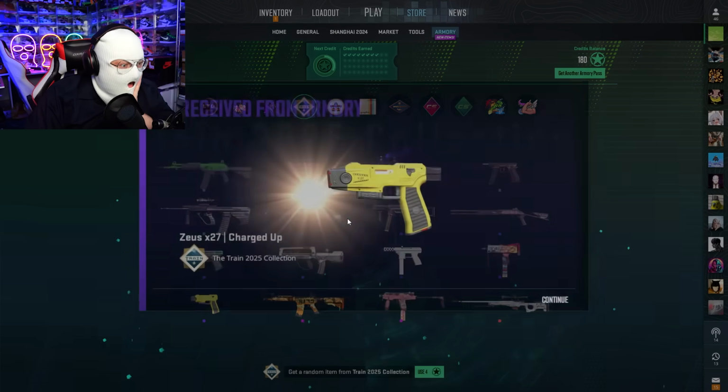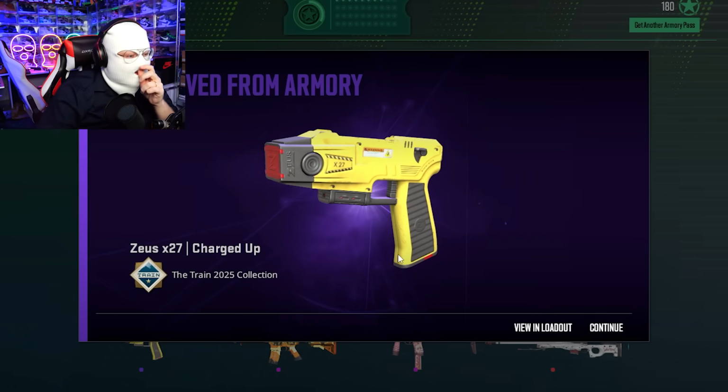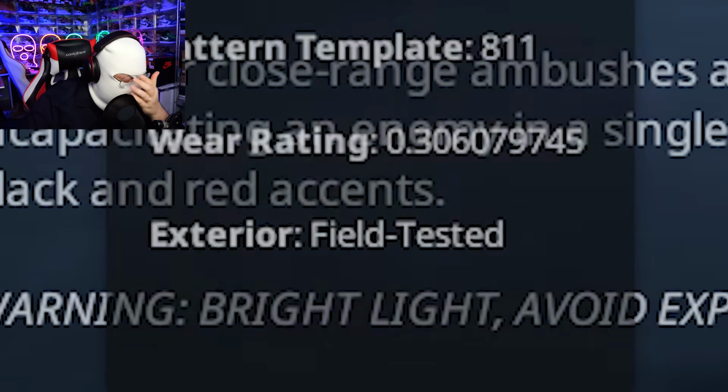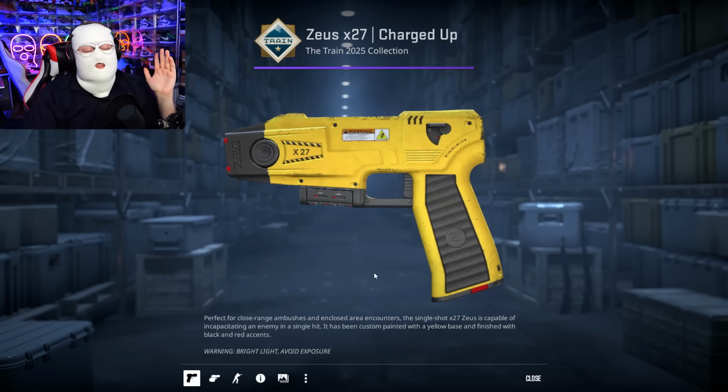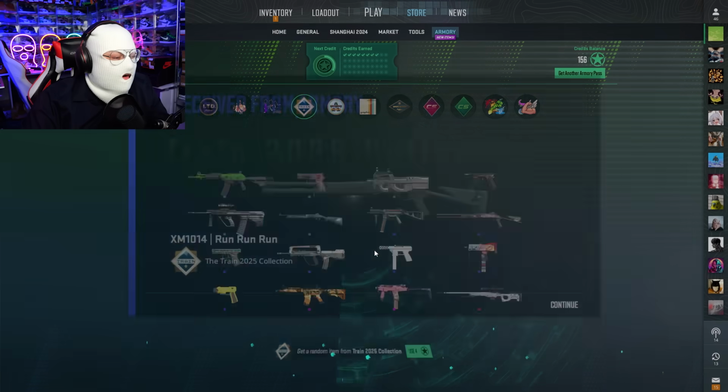Whoa! Oh, yes! Zeus! Charged up! Actually, that's one we wanted. No, it's so scratched. Oh, this is gonna be field tested, isn't it? Yeah, field tested. That's still good. I'm still happy with it. Surely this has to be expensive. It's €4. Oh. Please, the long dong.